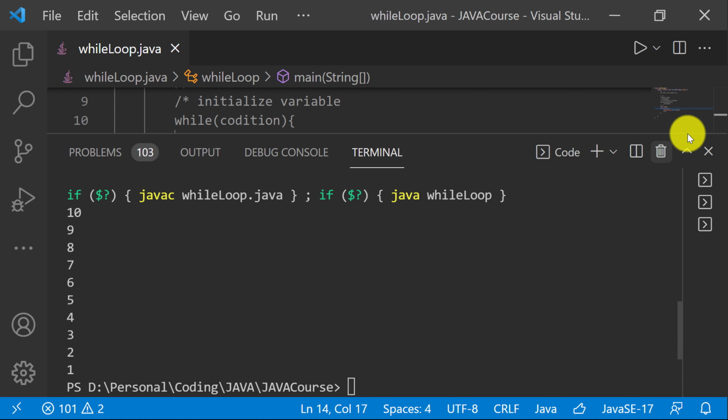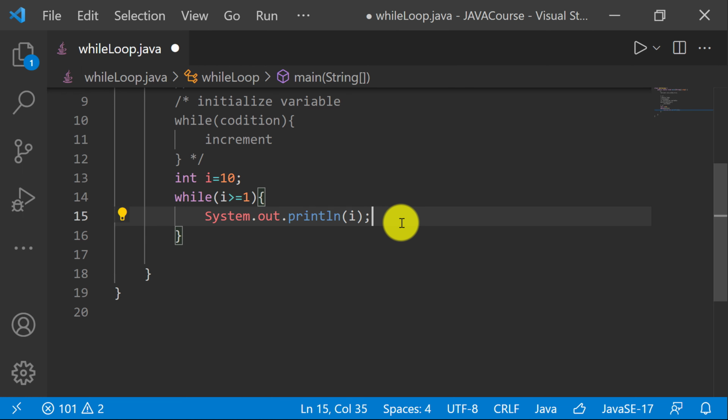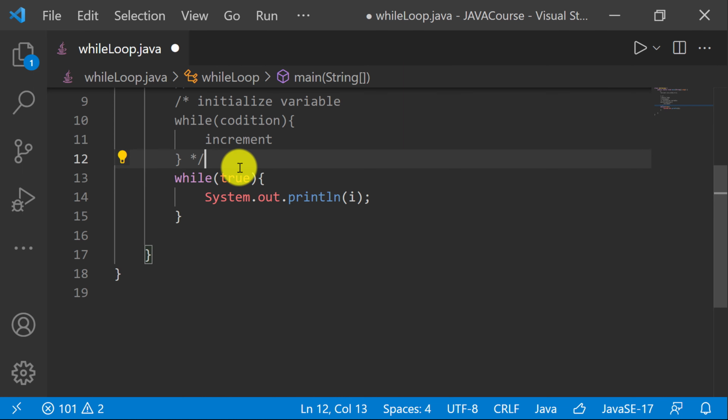So that is the basic simple thing about the while loop, same as the for loop, only the syntax is different and it is pretty simple, right? And in the for loop we also did an infinite loop, right? So I would like to show you the infinite loop here in the while loop too. How do we write the infinite loop? Simply, you can remove the increment or decrement part and run that. That is also a way of making an infinite loop, or you can simply give true in the while statement, so that will also perform an infinite loop.